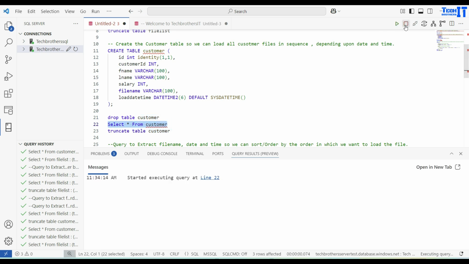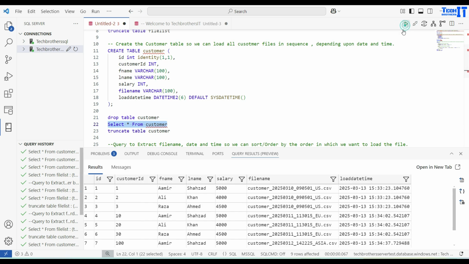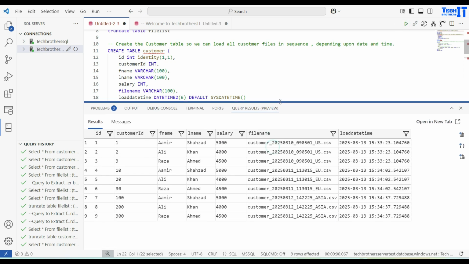If I run it again, now it will process the second file. You see that the first file was for March 10. Now it's processing March 11, and you can see the time too. The load time has also changed. This is not really helpful at the moment. You might ask why I have load time here, when I can see it from here. This will become relevant when you have multiple files for the same date, and you want to know whether they are loaded in sequence if they are for the same day. That's what we are going to see at the end.